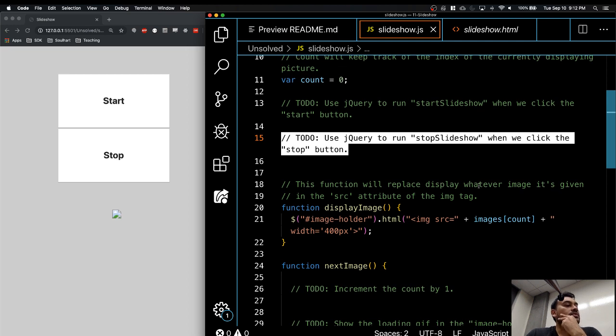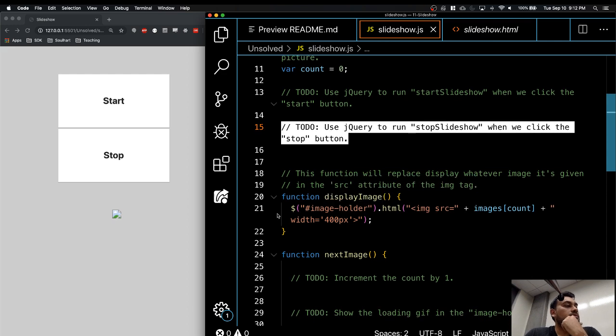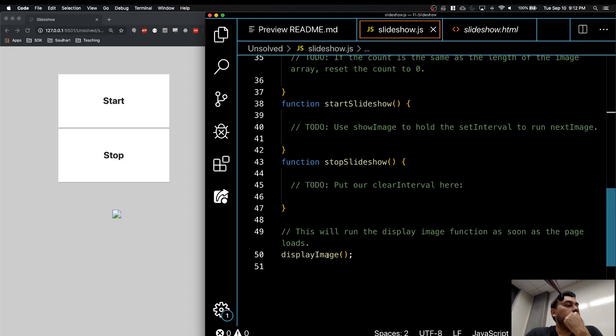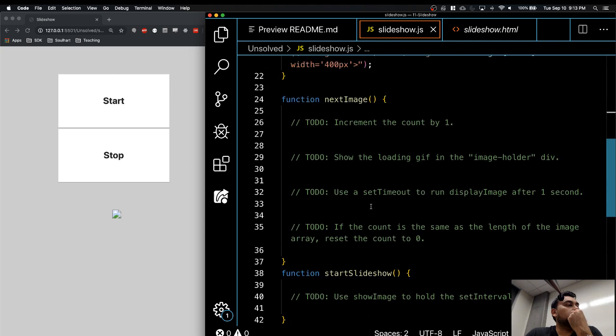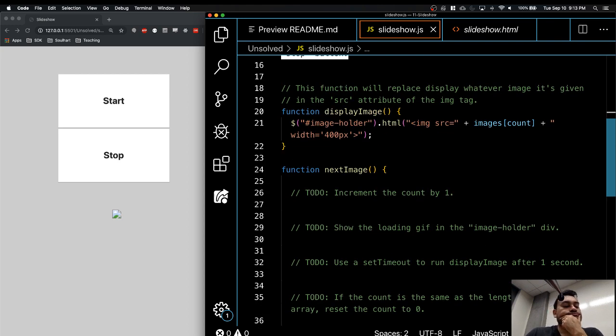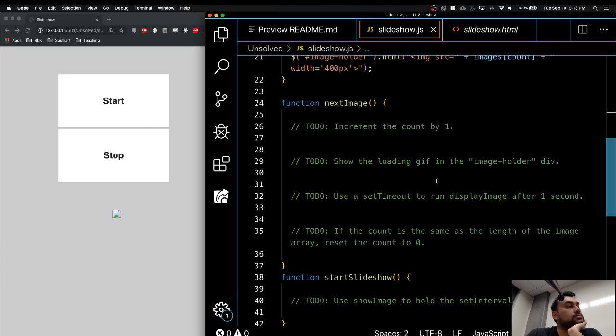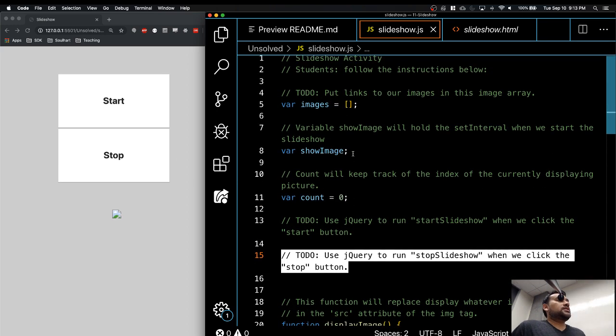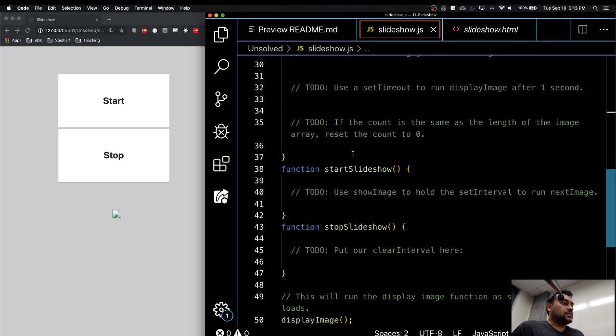Will display whatever image it's given. Okay, it doesn't look too bad actually, now that I look at it.